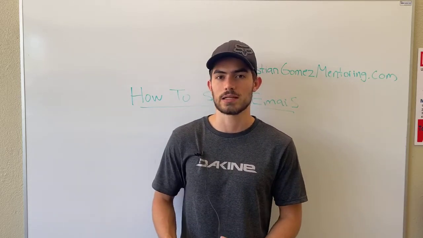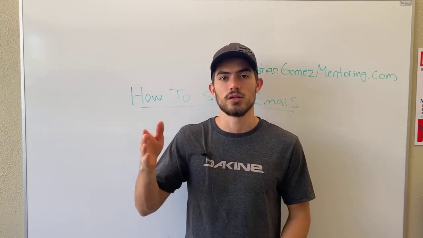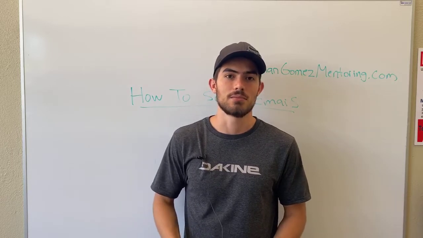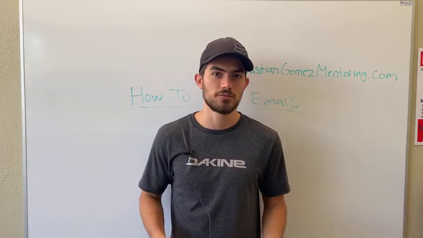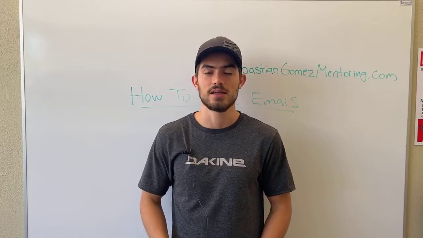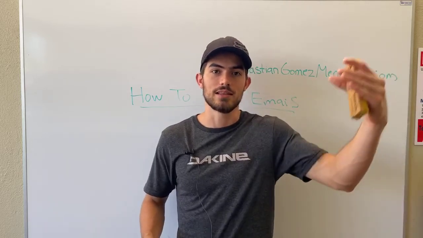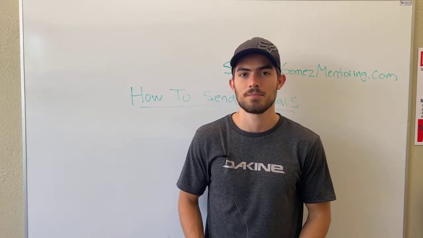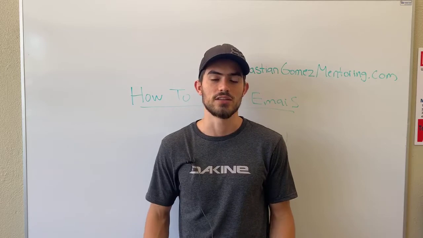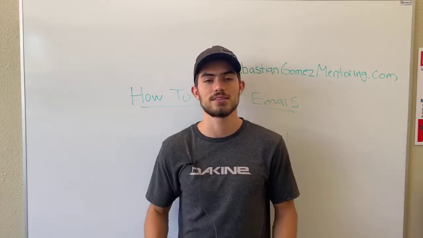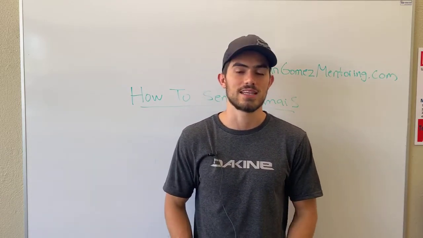Just to recap really quickly, an email list is basically a list of emails that you collect as you start building your business, and it's one of the biggest and most important assets that you can build, right? It's something that you own, you have full control of. You can have your list in a spreadsheet, in a CSV file, in any kind of document. You can upload that list of emails to an email marketing software like ActiveCampaign, Klaviyo, ClickFunnels. There's SendGrid. There's so many softwares out there that allow you to upload your email list and send emails in bulk to all those people. These are called broadcast emails, right?